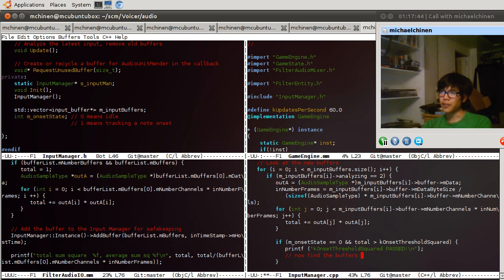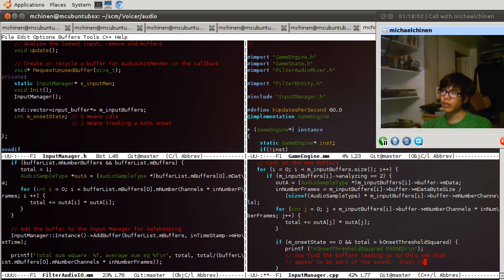Now find the buffers leading to this one that appear to be part of the sound.